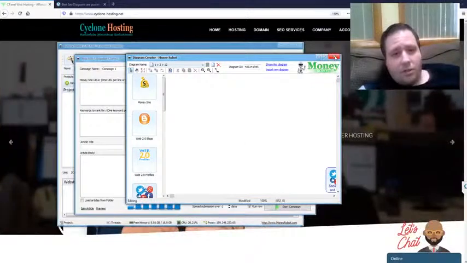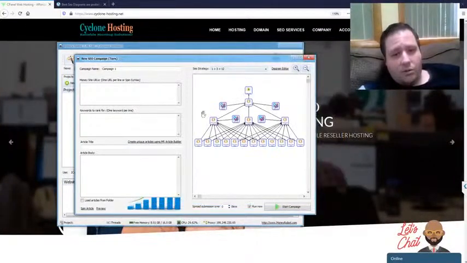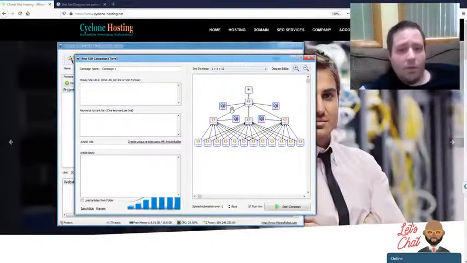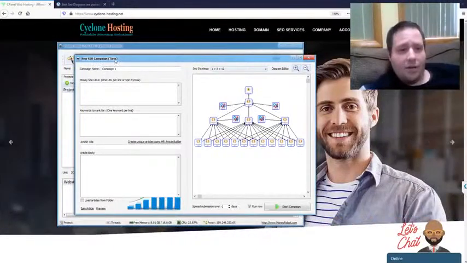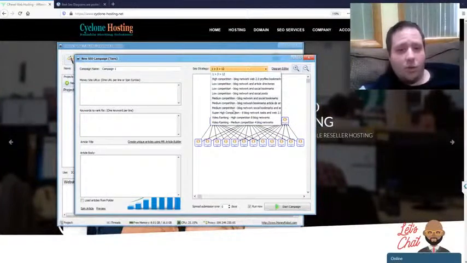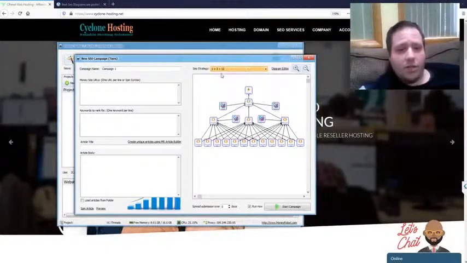After you click on OK, close this box, and then close this box and exit moneyrobot. Then reopen moneyrobot, and when you come back into create campaign, new campaign, the SEO strategy will be in here: 1, 3, 12. So we're just going to select that.